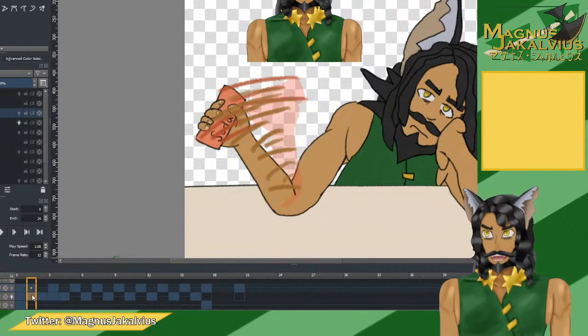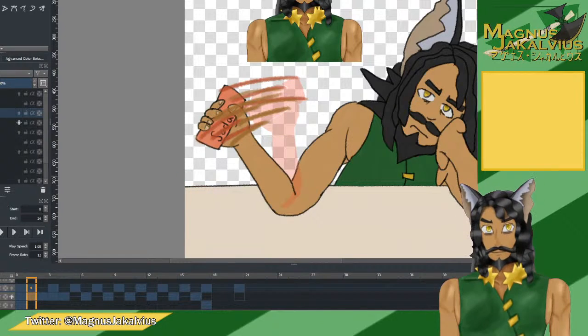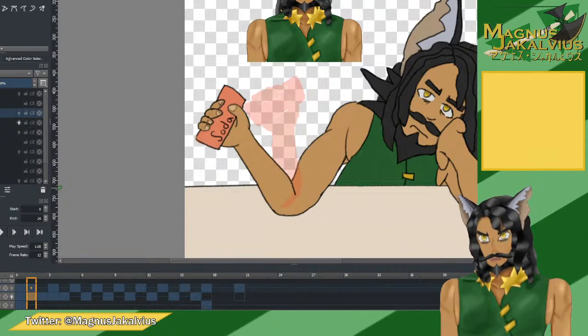Why is this in two areas? Oh boy, I drew that on the wrong layer. Perfect, beautiful, lovely. Glad I did that. Alright.